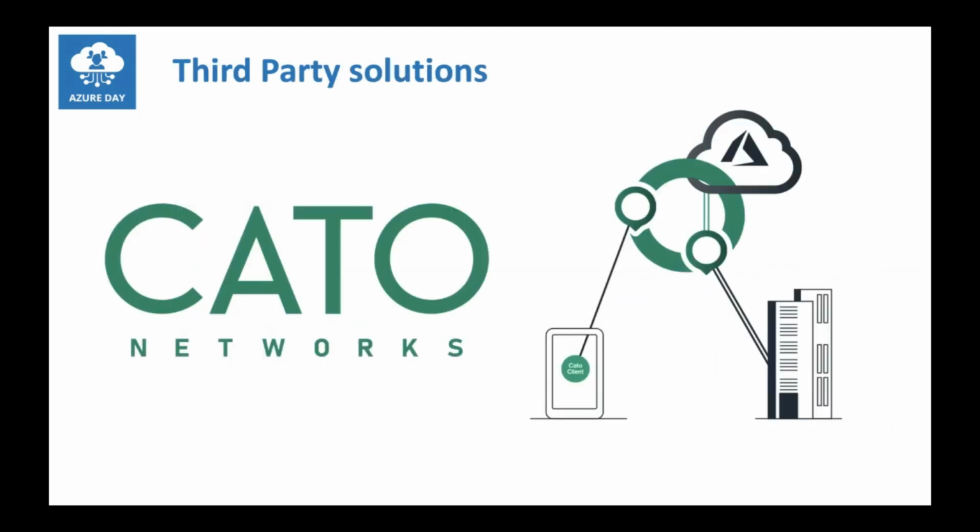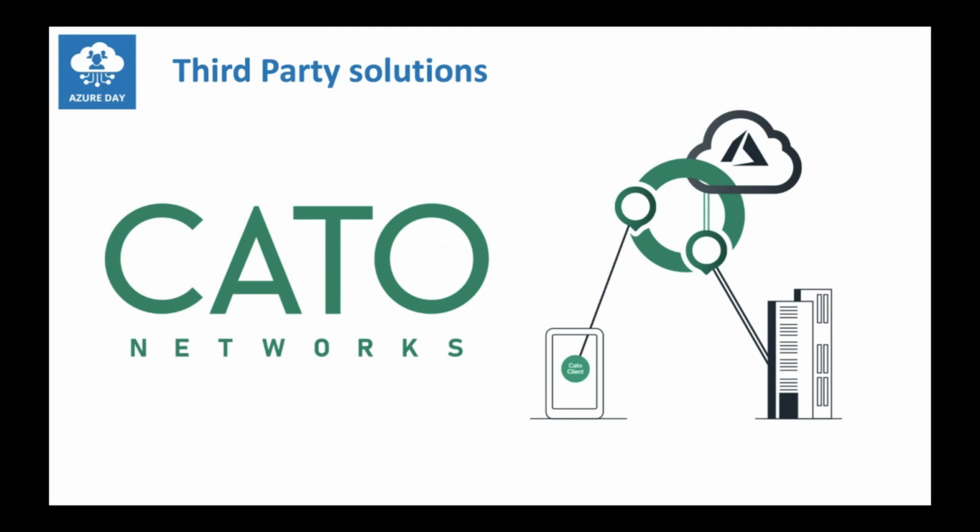So there's also another option if you want to do the virtual networking stuff, the VPN stuff, and that's the one we choose to use at my current client. And that's that there's also a few third-party solutions to solve this problem. And we went for one by Cato Networks. And Cato offers a suite of services to you, amongst one of them being the VPN connection that allows you to connect into Azure. So it's actually a point-to-site, point-to-point connection.